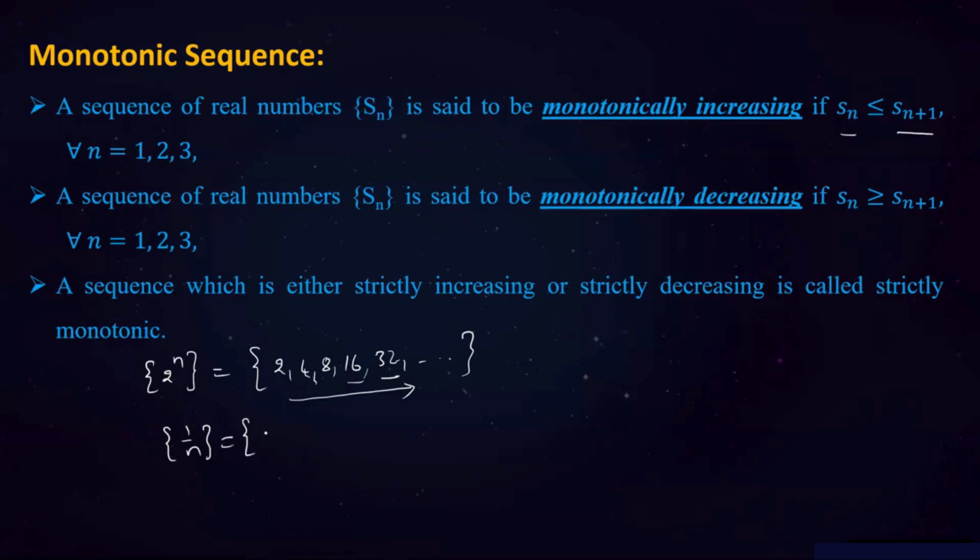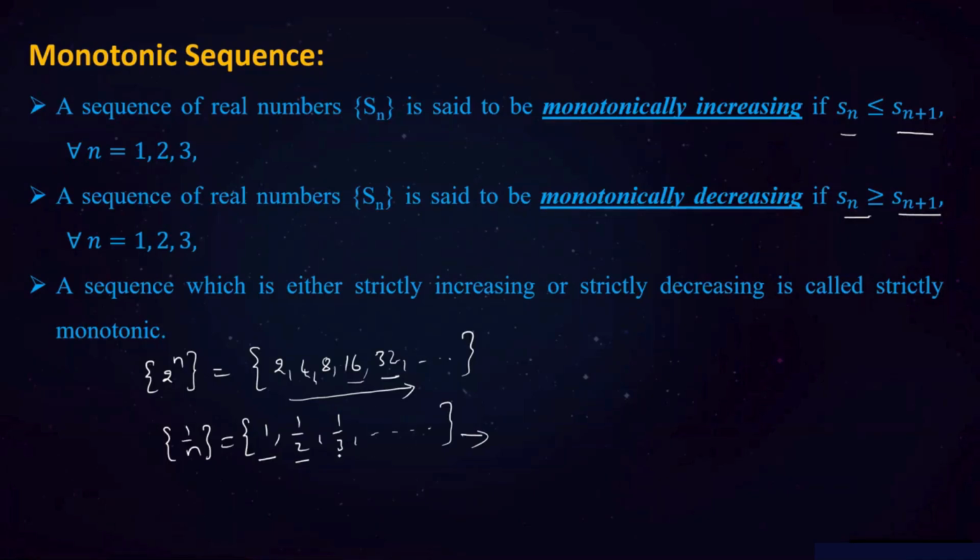And in a way, if you take, as you have seen already, 1 by n, you see what you have: 1, 1 by 2, 1 by 3, 1 by 4. As you can see, these numbers are clearly decreasing in order, right? That's how this is a decreasing sequence. When the numbers in the sequence are in this kind of order, I mean, if you take any two numbers in the sequence, if the first number is more than the second number, then we can say this particular sequence is a monotonically decreasing sequence.